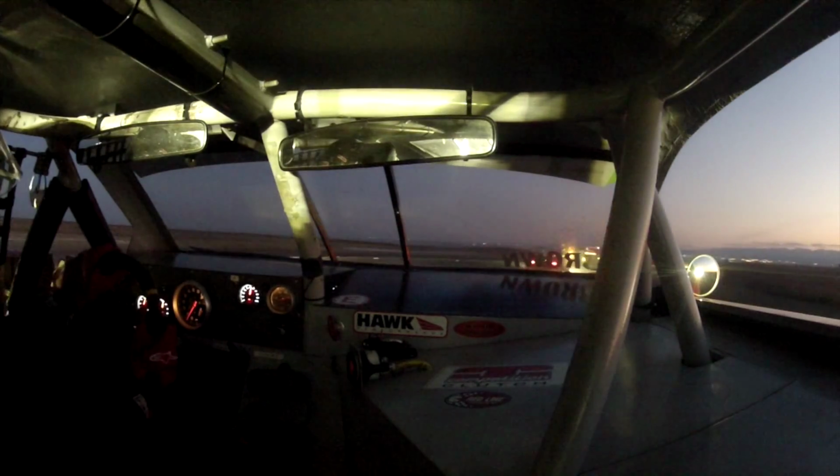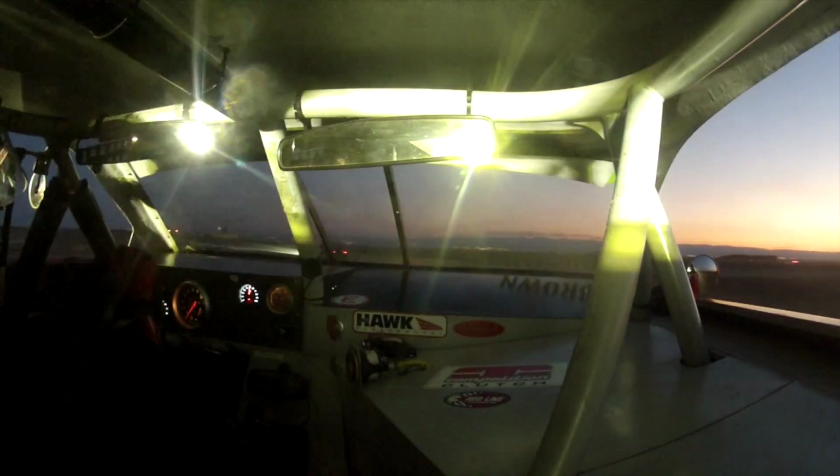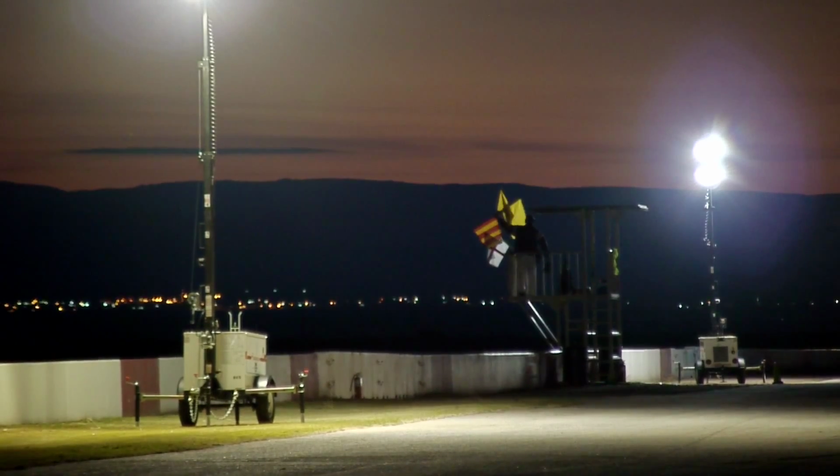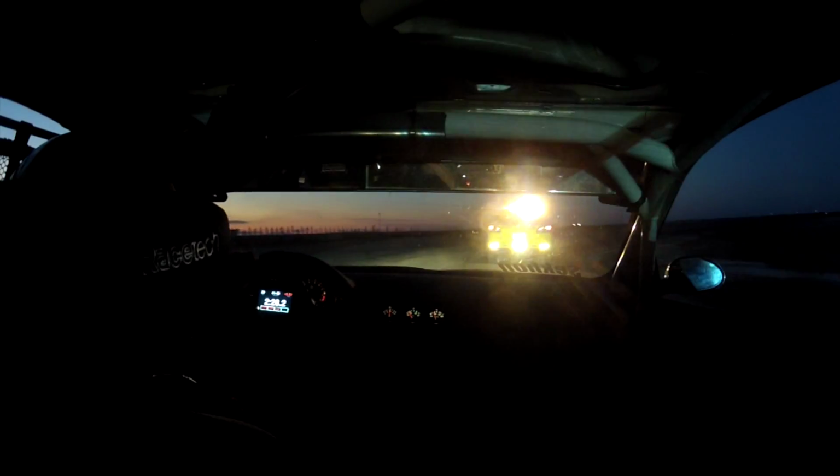Absolutely, and as you can see, the light is practically gone. We also have that BMW that went flying, and we have a full course yellow because of that. The BMW that went off in front of Arsham is now stuck out in the dirt with some broken parts, so it's going to take a little bit of time to get that car off. You know, Rick, a couple of days ago it rained out here. Very unusual for Central California to be getting rain this time of year, but I wonder if that car went off course and is stuck in the mud.